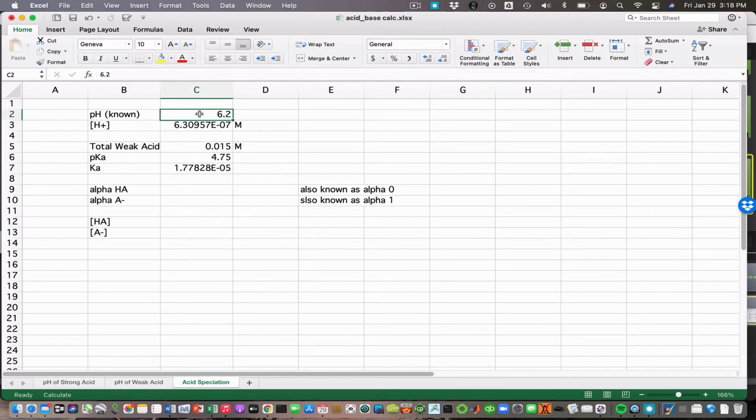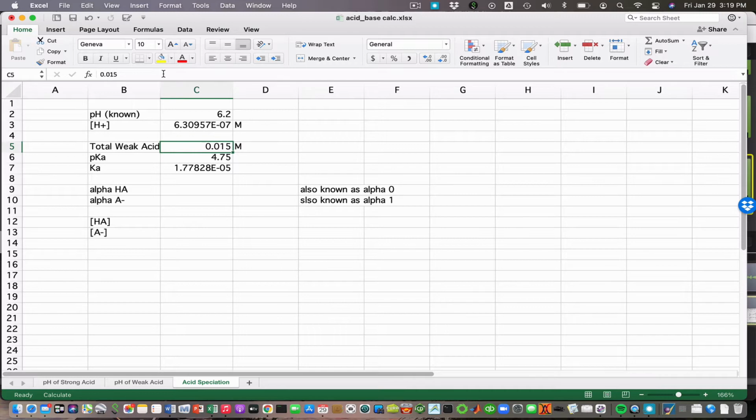The pH is 6.2. You'd go out into the lake or into a river or into the ocean, and you would calibrate your pH meter using appropriate buffers, and you'd put it into the water body that you want to study, and you measure the pH. And I measured it to be 6.2. If I know pH, I know H+. Again, 10 to the negative pH, so I'm taking the negative antilog to get the H+ concentration. Okay, so there's my H+, it's measured.